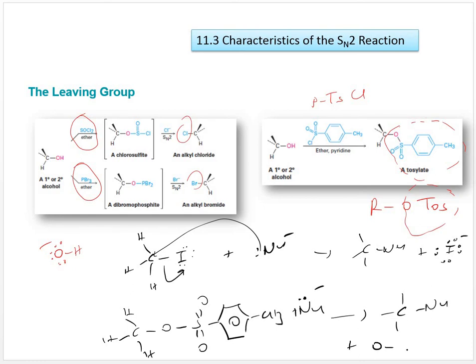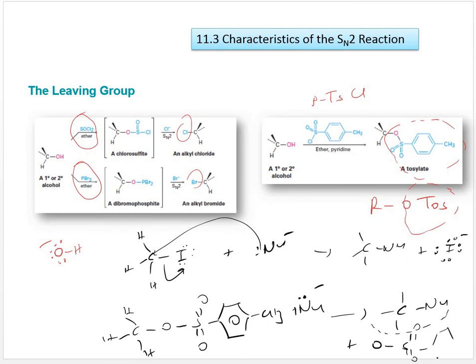So O, S, and this is the benzene ring. I'm going to draw the lone pairs also. There is a negative charge on this oxygen. Here 2 lone pairs, and here 2 lone pairs. So why is this anion the most stable, or the weakest base, even more than iodide, because we know that iodide is the best leaving group in 7A?